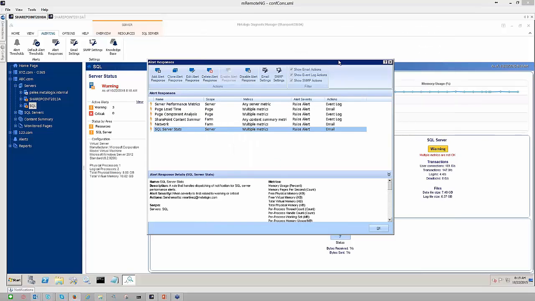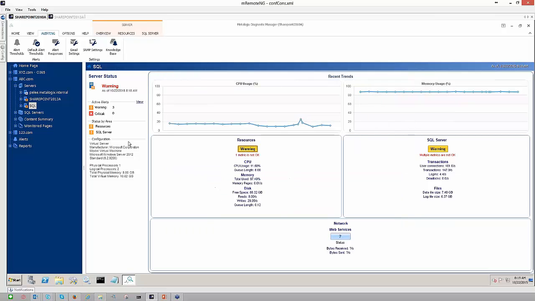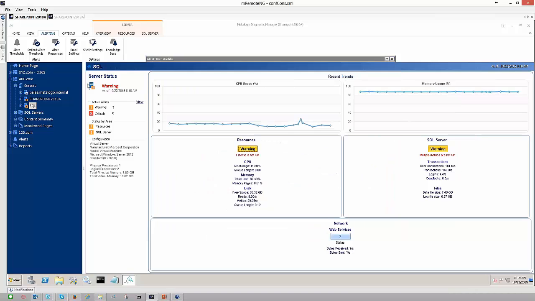The key summary here is, it's a life cycle approach. At the front end of it, we've got an alert threshold. We define what is considered a warning or a critical in your environment for all the various metrics that are available. We collect the metrics, we compare them to that threshold definition, and we generate yellows and reds, alerts, based on that comparison.